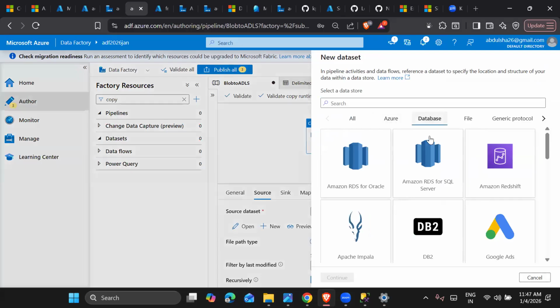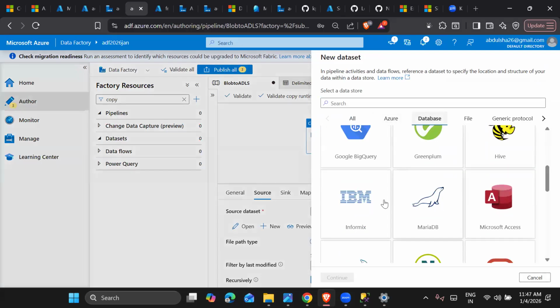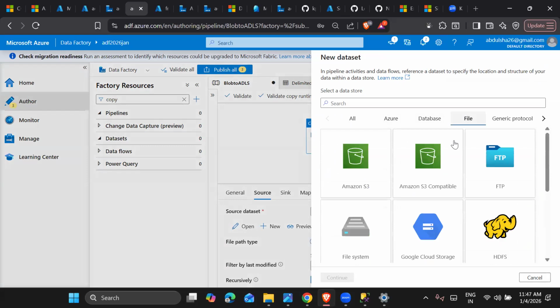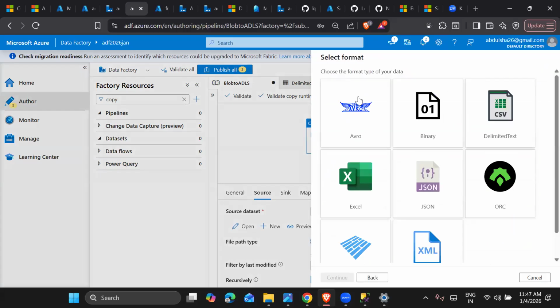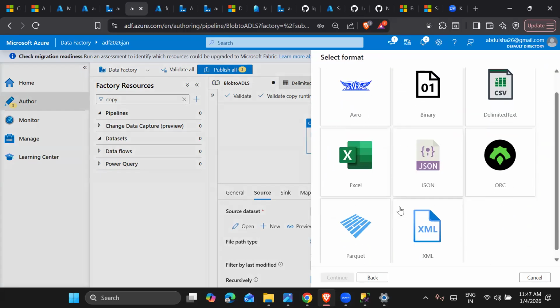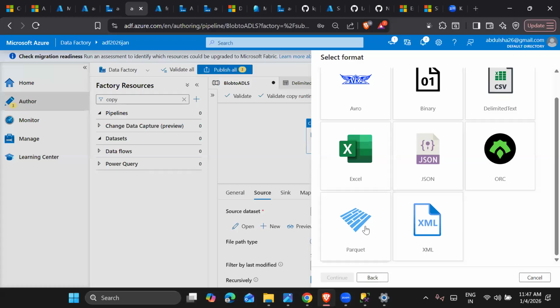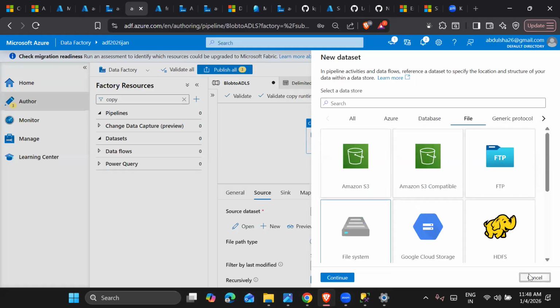So while creating any database, we give the file format, right? For example, this is the file here. If I choose any file system, for example, it will let me choose the file format here. So here I'll choose the file format to be Parquet. Then the application will be able to parse and get the information from this Parquet file. Okay. Got it?